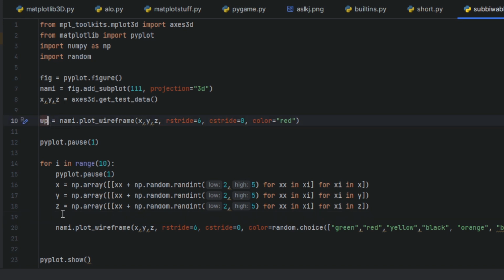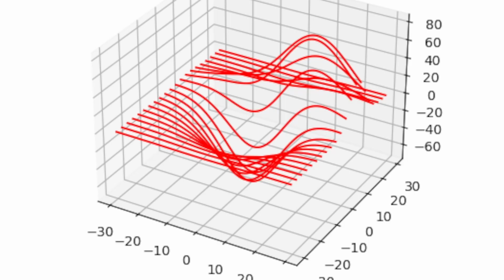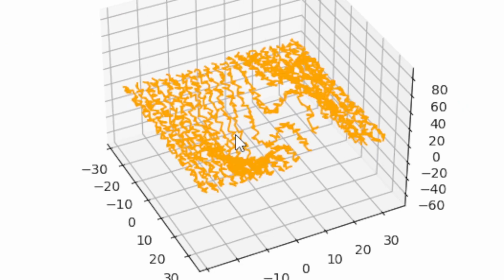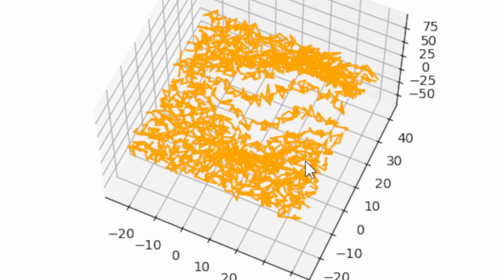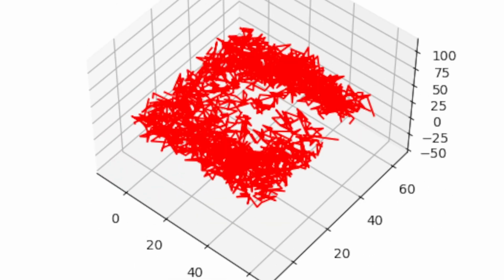But we're also declaring a variable, and now we can remove it with wp.remove, and wp equals our new variable. It's important that we also declare a new variable, because at least in our second loop it will give us an error because there's nothing left to remove. So here we go. Now it will choose a random color and random coordinates like it's supposed to, 10 times.